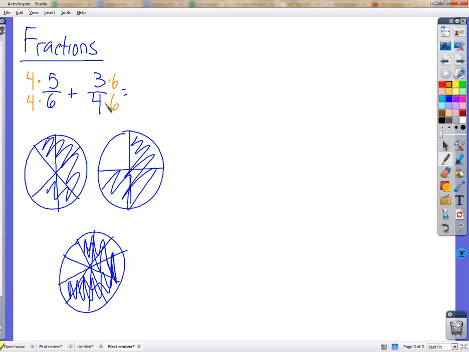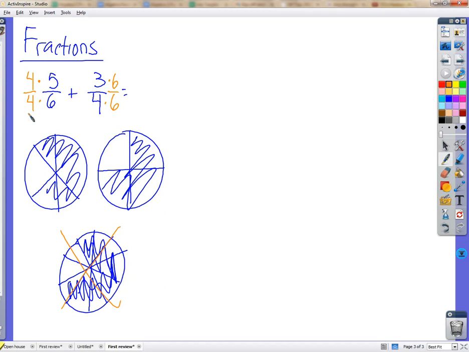And numerically now, so we can see it conceptually, we can see it pictorially, and in the numbers, what we're doing is multiplying by a fraction on each of them. We're going to multiply by 4 over 4. What's 4 divided by 4? 1. So what am I multiplying this by? 1. What happens when you multiply something by 1? It's the same. It doesn't change the value of the number. That's important. You can't just change the values of numbers that you're trying to manipulate.